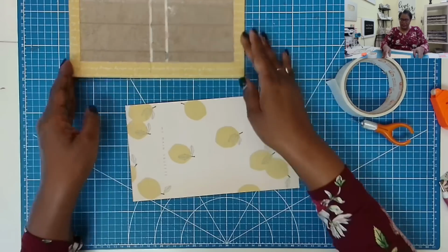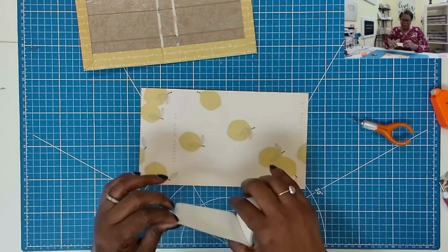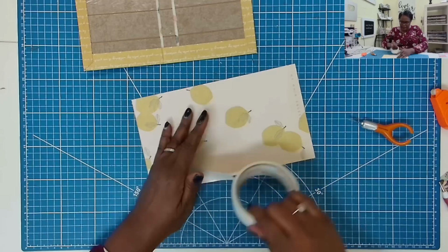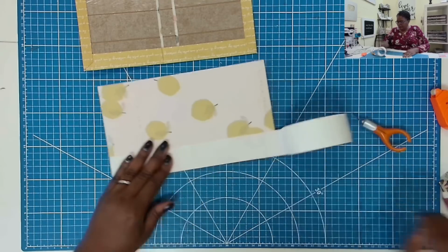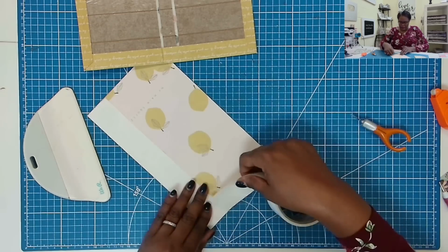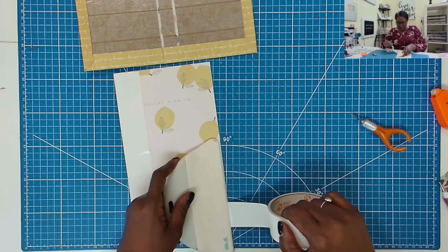Now we're going to take our liner piece and we are going to place the liner piece down. I want this to be the part showing. So I am just going to take my tape, and I am using my wide tape. You can use whichever width you want to on this. And I'm placing down my tape. And then I'll peel away the tape backers and we'll place this down on that jacket.